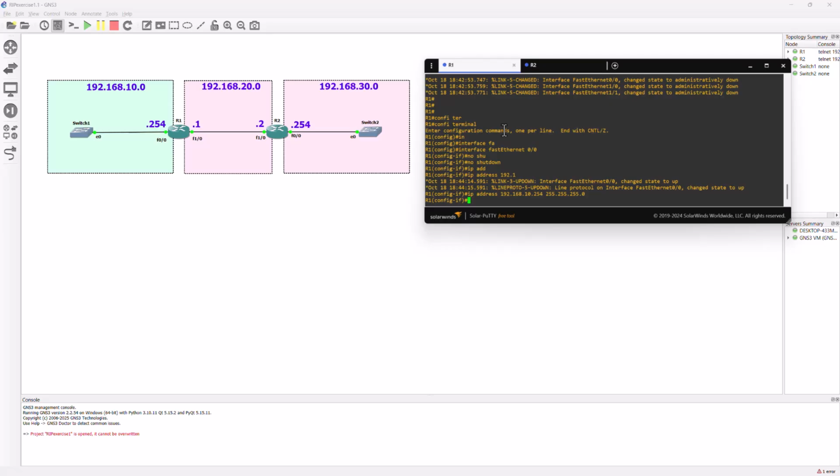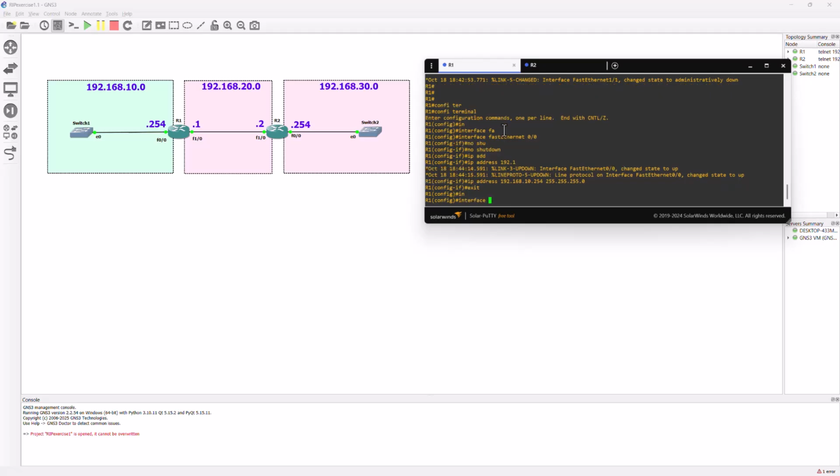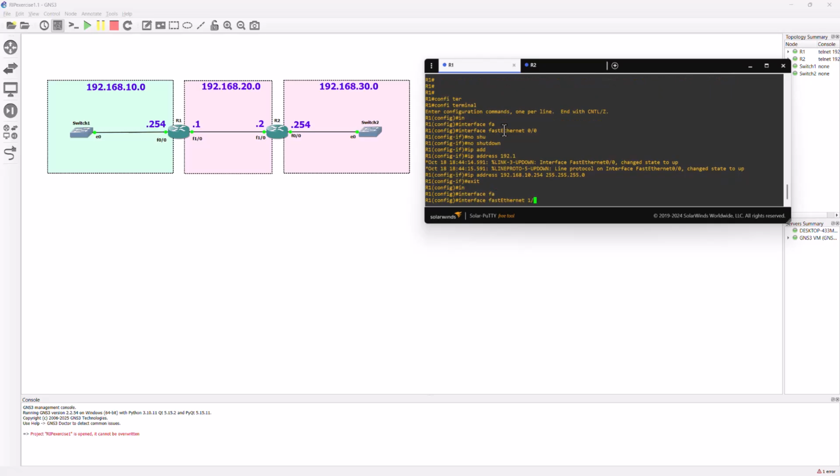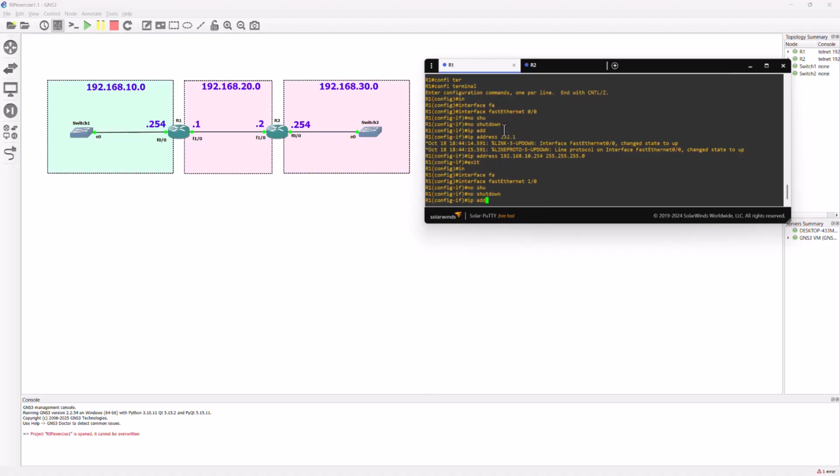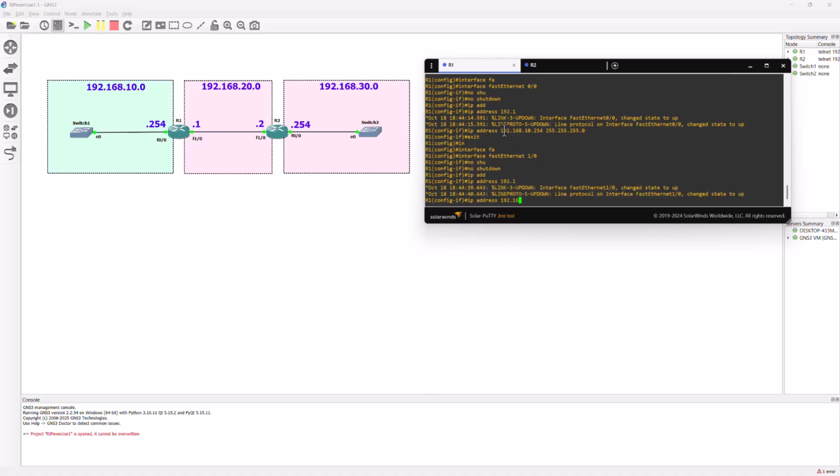This is done for the interface fast Ethernet 0/0. Let me now configure the interface fast Ethernet 1/0. No shutdown, IP address 192.168.20.1 followed by subnet mask.